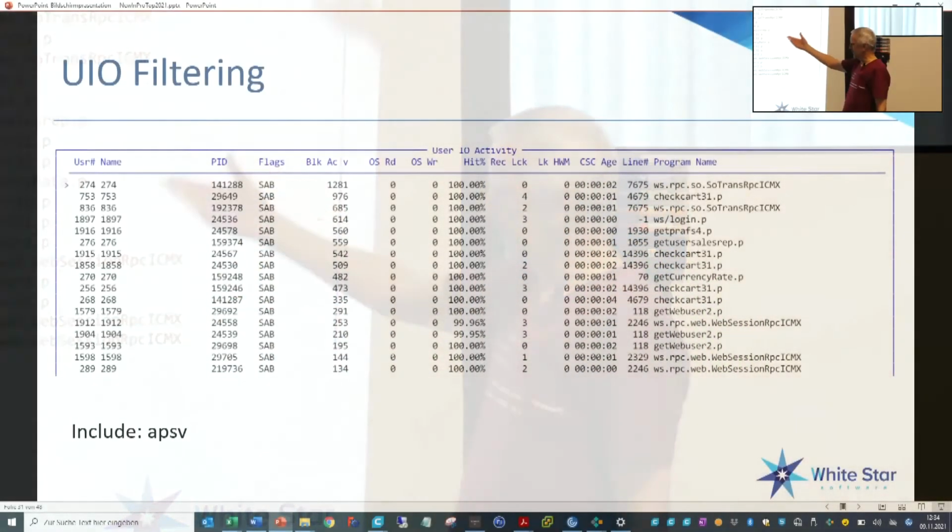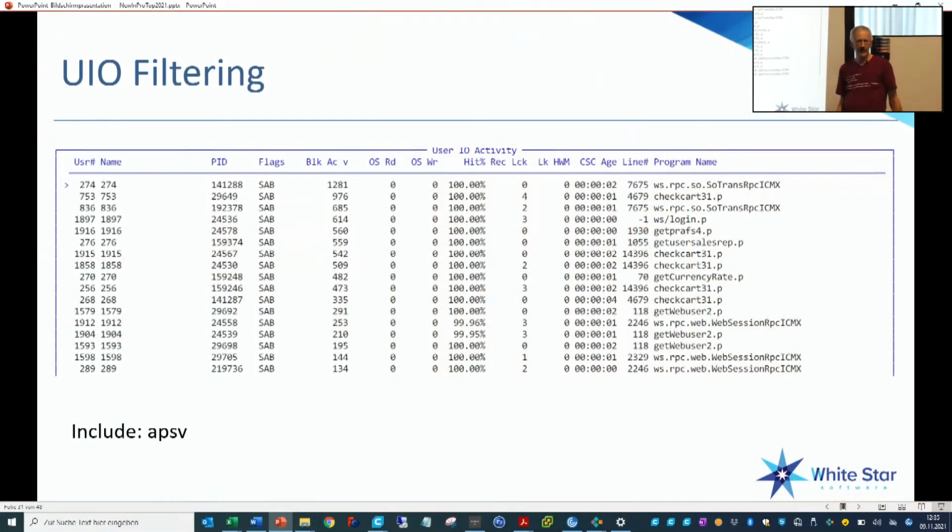And then you'll get to see the user information specific to that particular category, which can be really handy, for instance, if you're looking for memory leaks in app servers. So you probably only want to look at the app server sessions. You don't care about any remote clients or batch jobs or any of that kind of thing. Very handy to be able to do that.